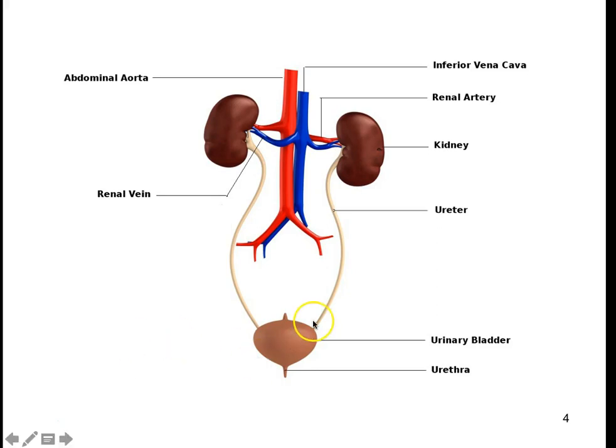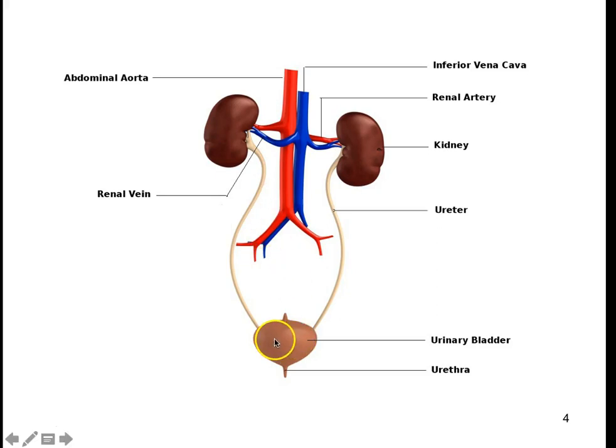And so it will fill up with a certain volume of urine, and then that would trip off stretch receptors, and then that would feed back to the brain. As an adult, you can have a certain amount of control over when you're going to urinate, and other times there's an override, and you're going to urinate no matter what because it's just too full.